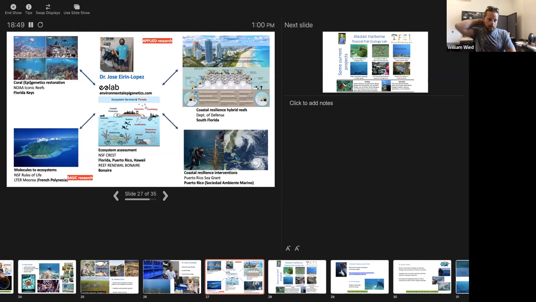We have Dr. Aaron Lopez. He is an epigenetics expert, and he focuses on trying to identify the types of coral that are most resilient to climate change. Basically, if we want to put a certain species of coral somewhere, we want to make sure it's going to be able to survive that stressor. So he tries to identify which corals are best suited for which conditions.